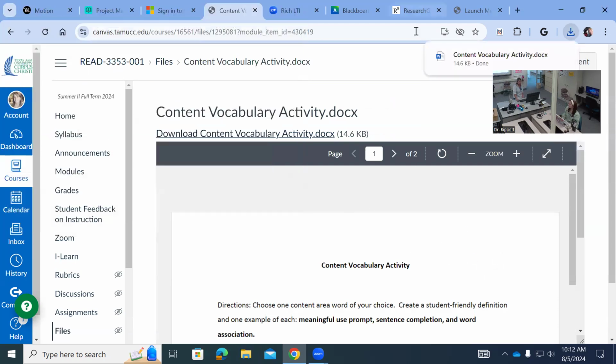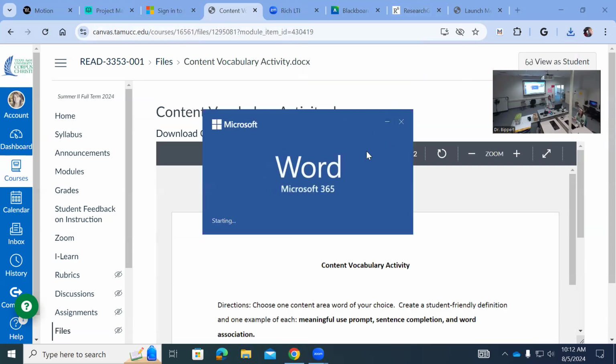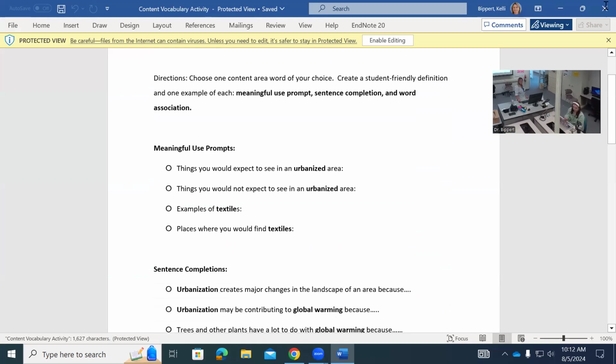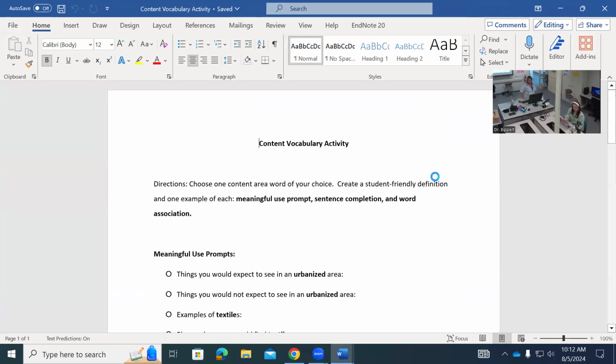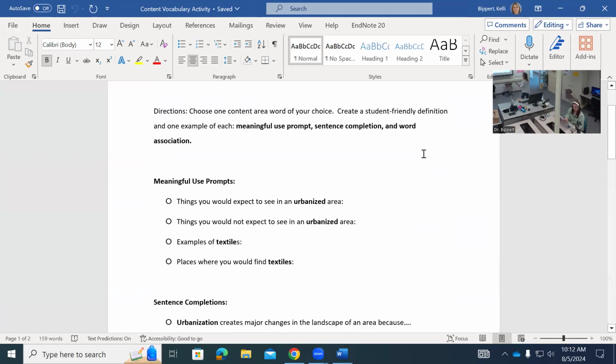Okay, so I would like each one of you to go ahead and pull up the Word document that looks just like this. And it's got a lot of the information from the PowerPoint that we looked at on Wednesday. So this is kind of like a content vocabulary activity. I used to have students create a presentation, but we do so many other things that are different from way back when we used to really focus on this and I would give a grade for it, that it really is just something that I want you guys to practice.